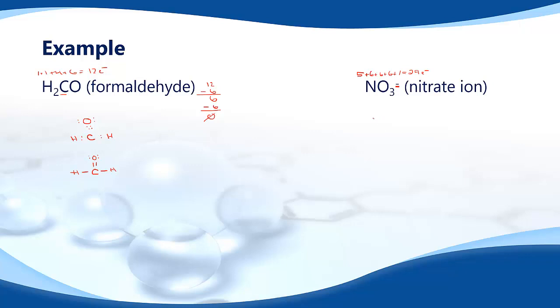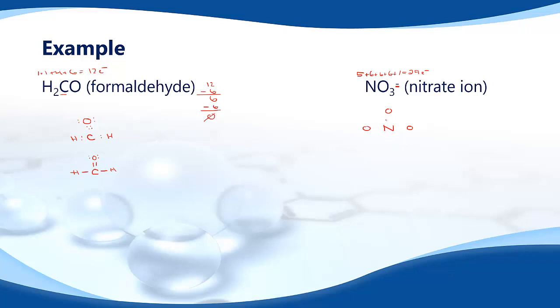So 24 electrons. Now we're going to figure out what goes in the center. Look at the structure, right? We don't have carbon, so it's not automatically in the center. What I'm going to do is symmetry. I have 1 N and 3 O's. If that's my formula, then symmetry is going to suggest that I put in nitrogen here, and then oxygen, oxygen, oxygen. Right? And again, I can move one of them down bottom if I want, doesn't really matter.